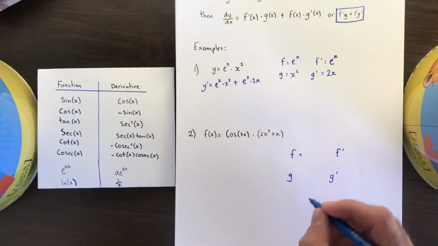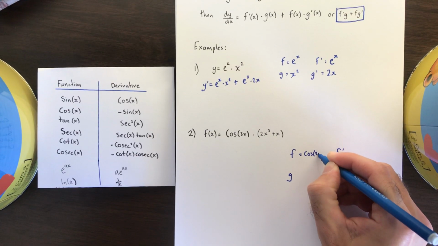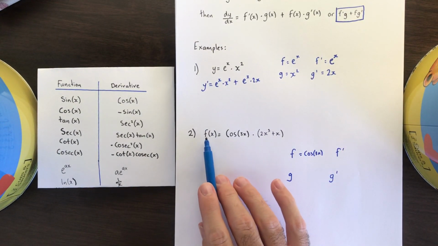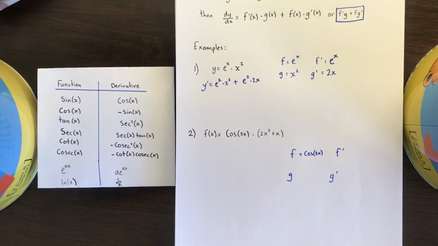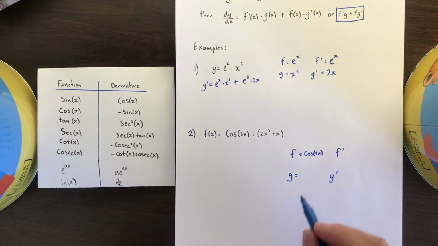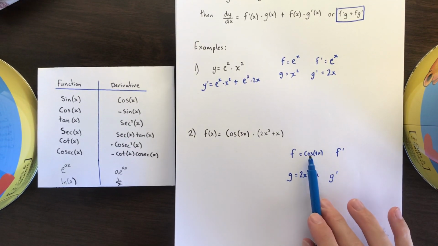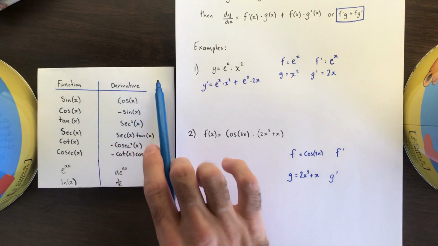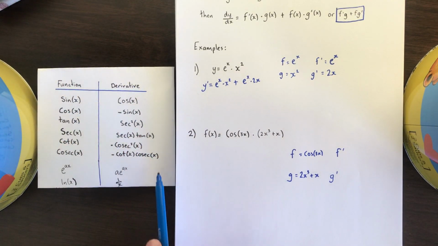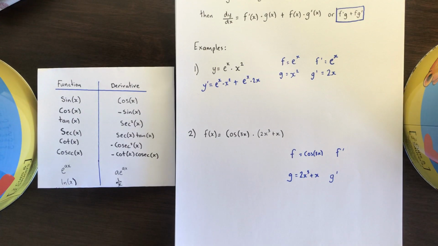Alright, so in this case my f is cos of 3x. Don't panic too much that I've written this one as f of x and I'm using f. It's not a major concern. G is this bracket here, these two things being added together. They're not multiplied, so that's fine. So it's 2x cubed plus x. By the way, you are given in the exam a formula sheet that looks very much like this. So you don't need to memorize everything. You mainly just need to know how to use it.